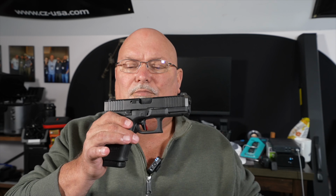So, first up, I like Gen 5 Glocks. So I went out and got a Gen 5 19. But this is the second Gen 5 19 I've had. When COVID happened and everybody out there was going crazy and we all thought it was the end of the world, my eldest son sort of buttered me up and took my Gen 5 Glock 19. I think it has a Holosun 407 on it, and a TLR-1 flashlight. It was a nice gun, still is. So I got this Gen 5 Glock, second one. And this one is not stock.